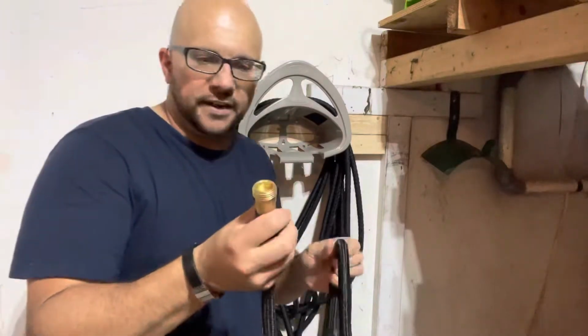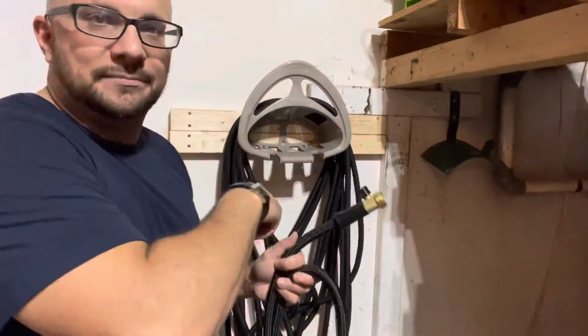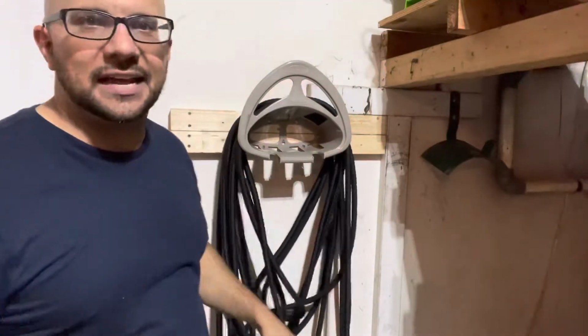So after I'm done with this video, how I reel it, which I showed in the previous video, is I empty all the water out of it. And then once the water's been emptied out of it, I reel it up really tightly so that when I turn the water on, it expands down nicely like that and has clearance.